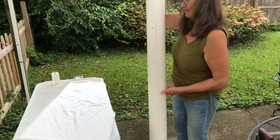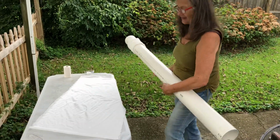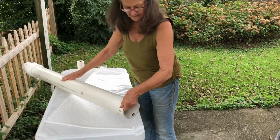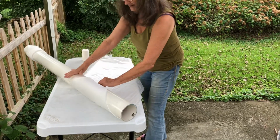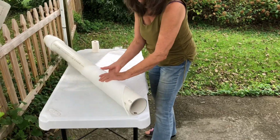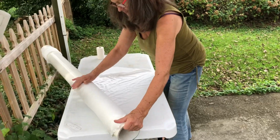I'm going to take my pole and put it at an angle. So I've got one corner here and I've got like a triangle here, and wrap it around, rolling it.